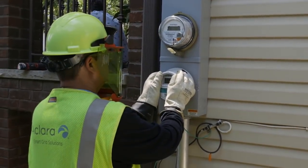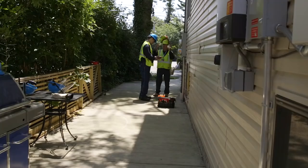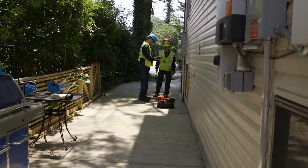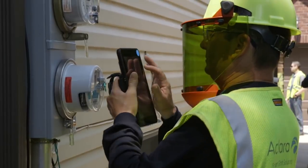Will these new meters also even smell gas? Not the meters themselves. As part of this program, Con Edison has partnered with two vendors to actually develop the first-of-a-kind integrated natural gas detector. We're going to pilot a program later this year in Westchester and New York City where we're going to install these natural gas detectors. With that, we'll get notified as soon as that detector senses gas, and we can send our folks out to address the issue right away.